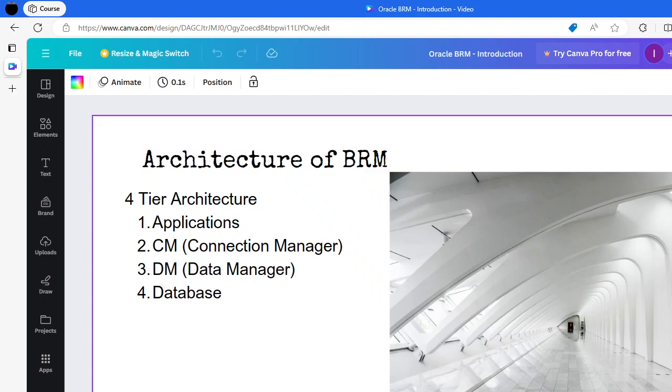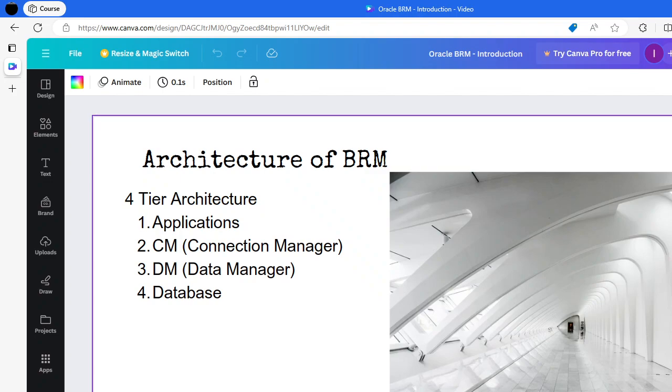So you can just imagine it like any other web application, for example. So what happens in a web application? You will have a UI, user interface, maybe a website. You will open that website in the browser. Then when you enter the details within that website, the UI will trigger a middle system, meaning there will be a logic somewhere within the server which will be triggered, and then the logic will take care of the inputs provided within the UI, and then those details will be passed to the database. So the similar concept here for BRM as well.